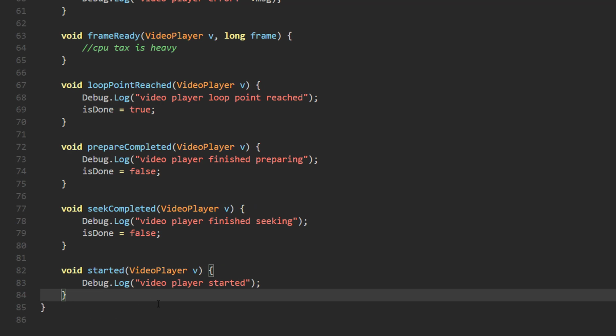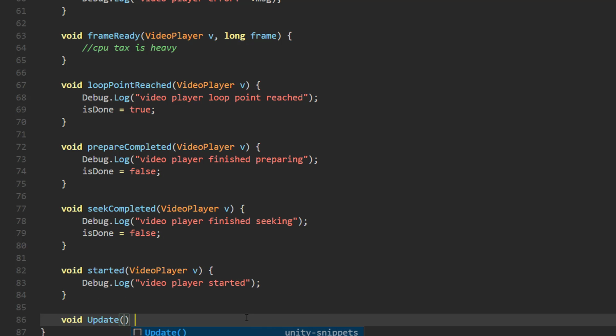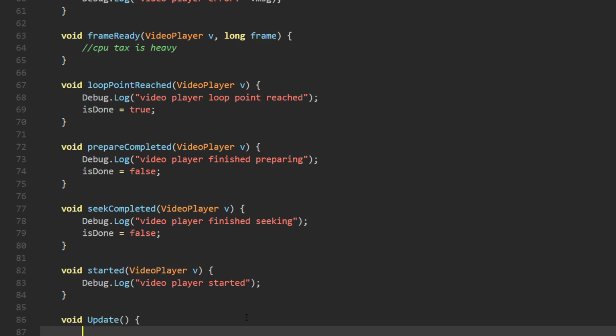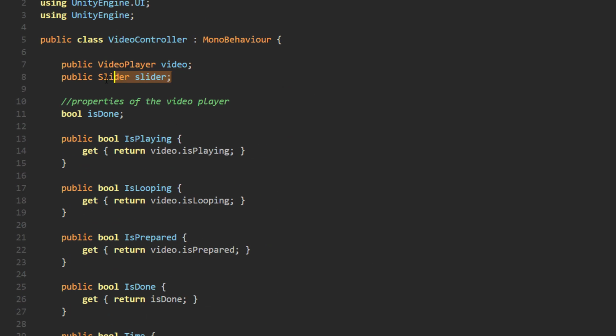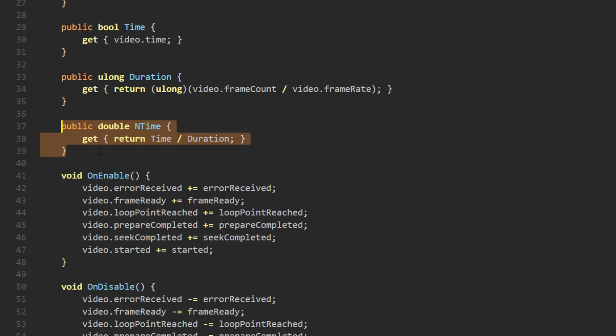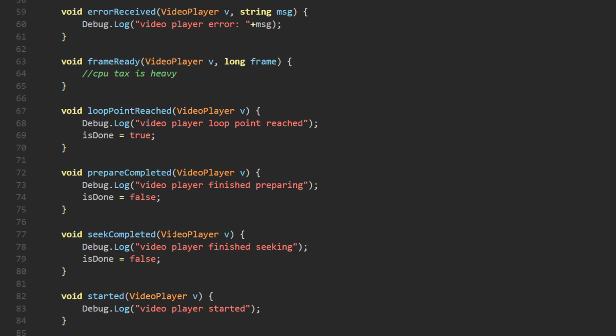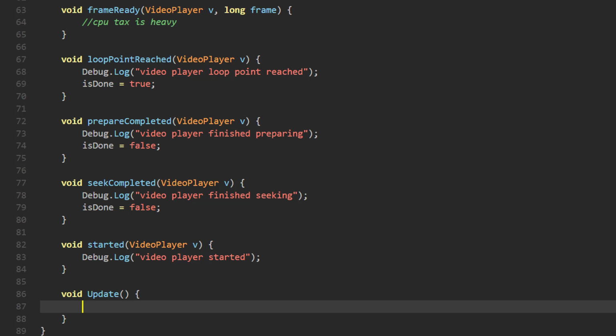Okay, there's one more thing to add before we actually get into the major functions of the video controller, and that is updating the progress bar. Now I added that slider reference up at the top because I want to be updating that within the video controller class. It's really convenient because I have this public double end time property, and that's on a scale from 0 to 1, so it really works well with the slider class, because all I need to do is say slider.value equals the float value, because this value property is a float, so I need to cast this into a float end time, because our end time property is actually a double.